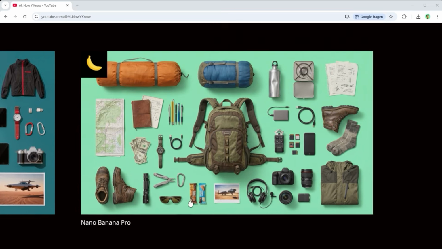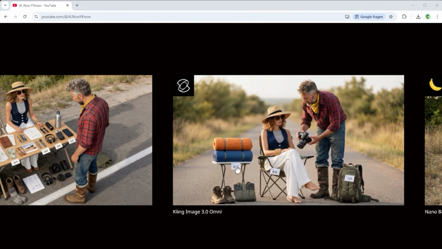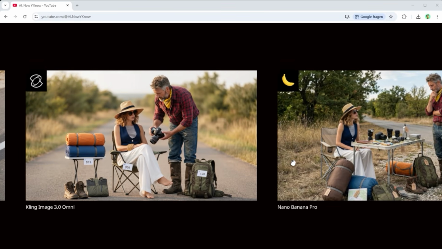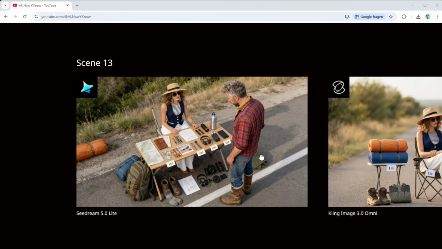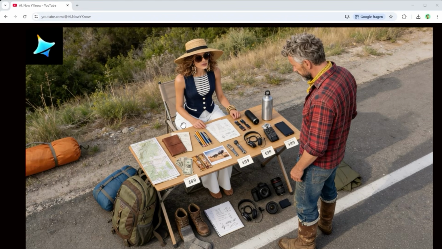Now the difficulty goes up another notch for the next scene. The Knolling image from Nano Banana Pro and the two characters were used as references. There are close to 30 objects or object groups involved. The task was to rebuild a new image using all of them, including visible price tags. The woman sits in a camping chair selling the items, while the man stands in front of the table browsing.